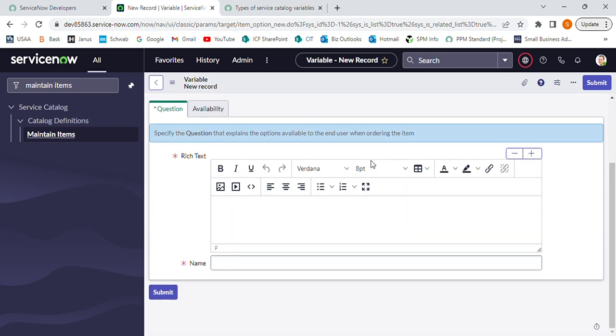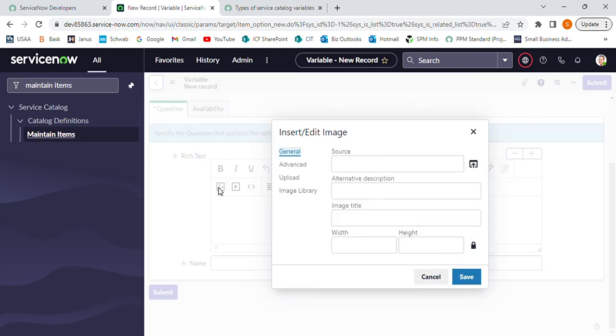For an order. And then down here, you'll see on the rich text label, you can add links, you can add media, and you can add images. So one thing I did learn is if you have a PDF or something like that, you have to turn it into an image file, so JPEG, PNG, something like that. So if you click on here, we get the Insert Edit Image pop-up box. You click on your source.